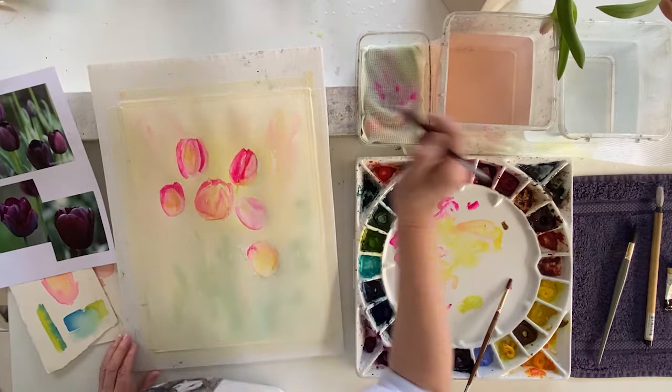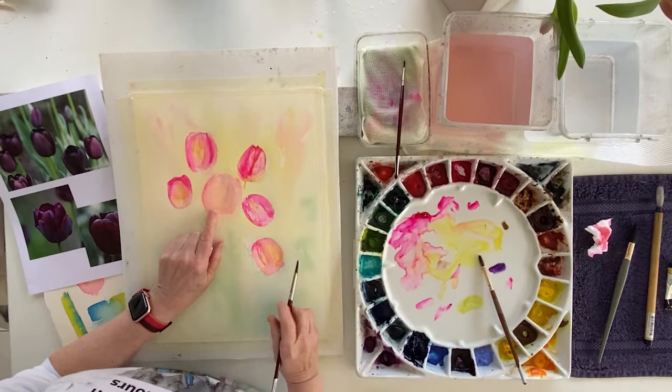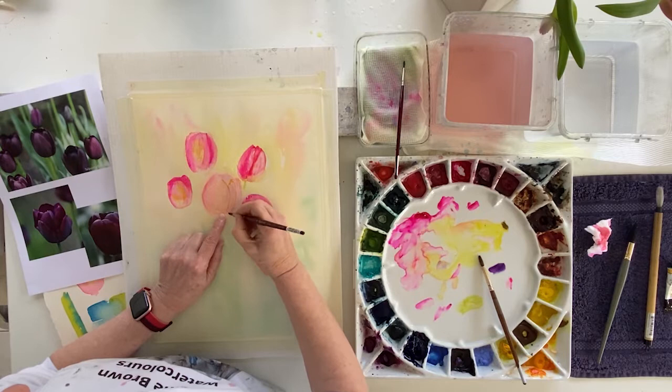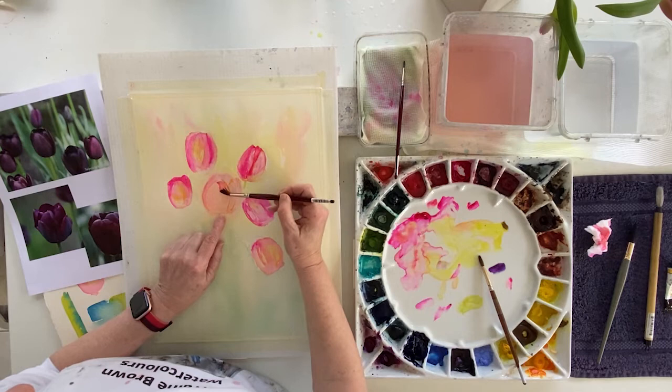So well with the shape of these tulips. I don't like this big one I decided to put in the middle here, so I've tried wiping it off with a tissue and start again on there. Whether that's going to work, I don't know, or have I muffed up the paper enough that it's not going to look very fresh, which is probably what's going to happen. So I'll just restart again with some shapes here, hope for the best. If this doesn't come out, given this is bang smack in the middle of the painting, I'll start the whole thing again. So we'll just see how we go here.